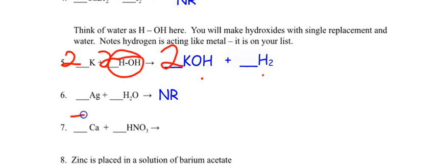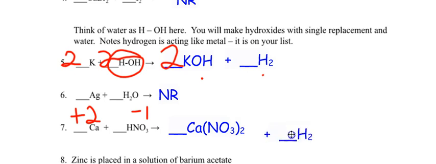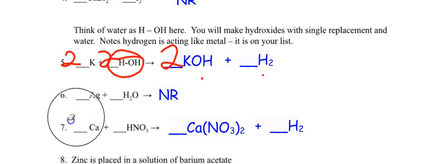Well, what's the charge of calcium? +2. What's the charge of nitrate? Oh my goodness, you have to know that one, don't you? Do the charges cancel? Not in this case, so you have to crisscross. So when you crisscross, this is what you get. Okay? Now what? What's been replaced? What is now by itself? Well, once again, it is hydrogen. Okay? And finally, what you need to do is balance it. Go ahead and balance this. Did you get a 2 here? Hopefully that works for you. Go ahead and do number 8 all by yourself.